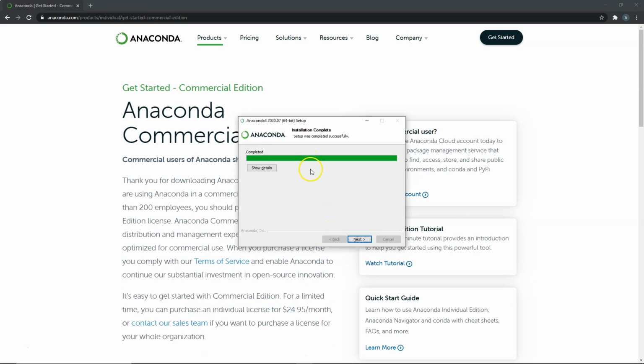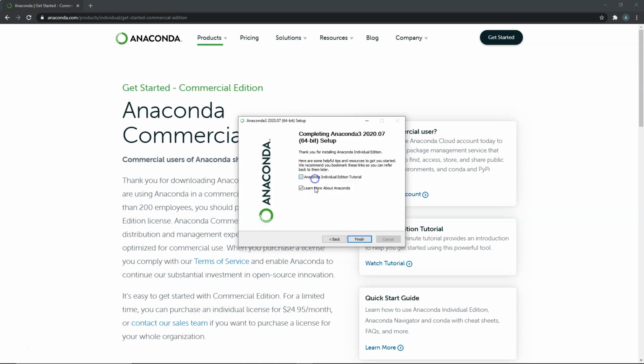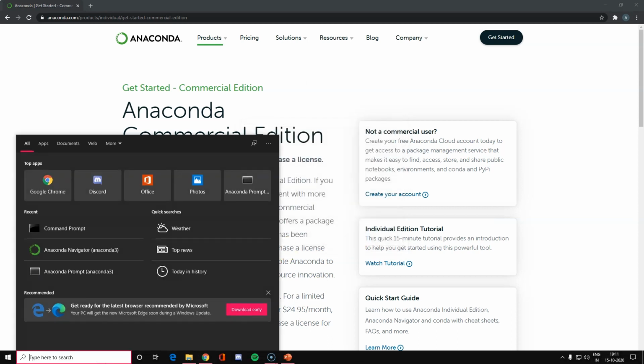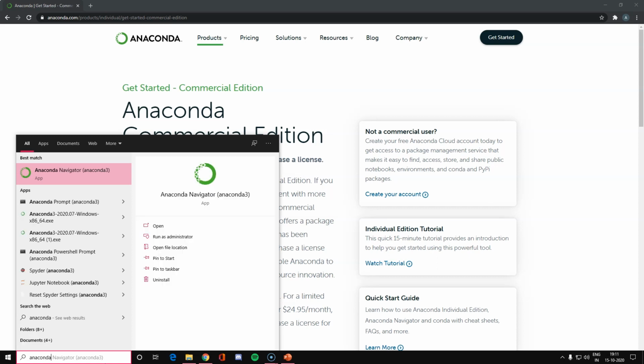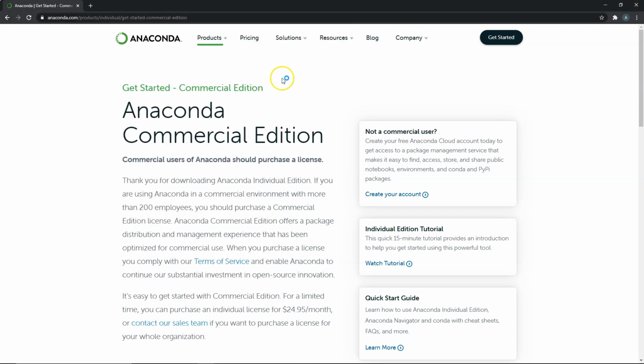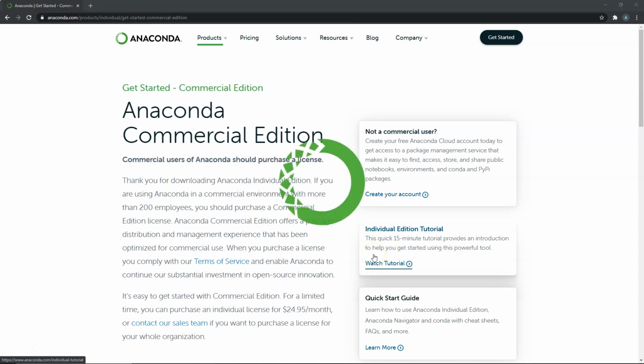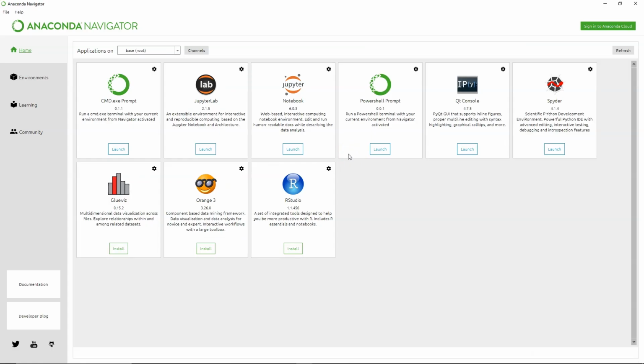As you can see here, my installation is actually complete, and now I will open Anaconda and show you how you can use it. If I search for Anaconda in my system, I would look for something called Anaconda Navigator to get started. And when I open that, it should open something like this. So this is what opens when you click on the Anaconda Navigator. As you can see, there are a bunch of applications. You don't need to worry about what these mean right now. Just understand that this is essentially a bundle of different applications and technologies that come along with the normal installation of Python when you install Anaconda Navigator.